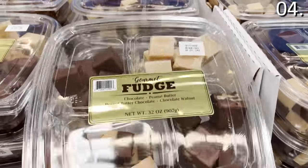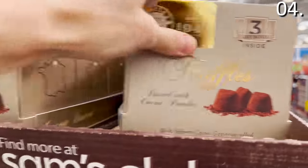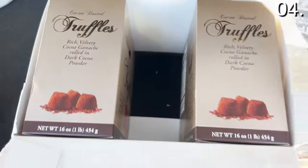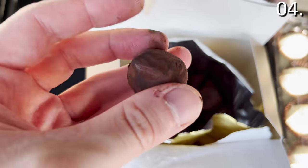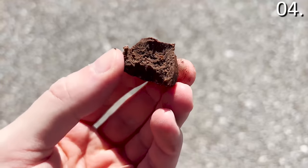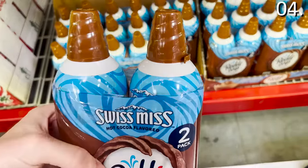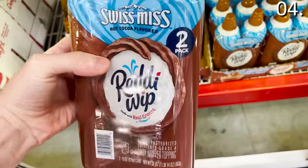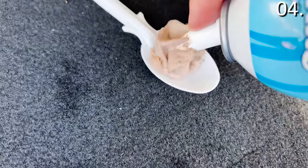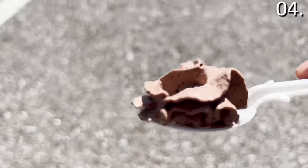I was very happy. The Gourmet Fudge for $14.98 comes in four different flavors, great texture, and is a really solid gift idea given how expensive fudge can be. The three-pack of cocoa-dusted truffles at $9.98 — while I could see someone appreciating these, I found them too rich for me, or maybe by that point I'd had a few too many desserts. To wash it all down, I indulged in this two-pack of Ready Whip Swiss Miss cocoa-flavored whipped cream for $5.98 — and I did not regret that, until about 37 minutes later.